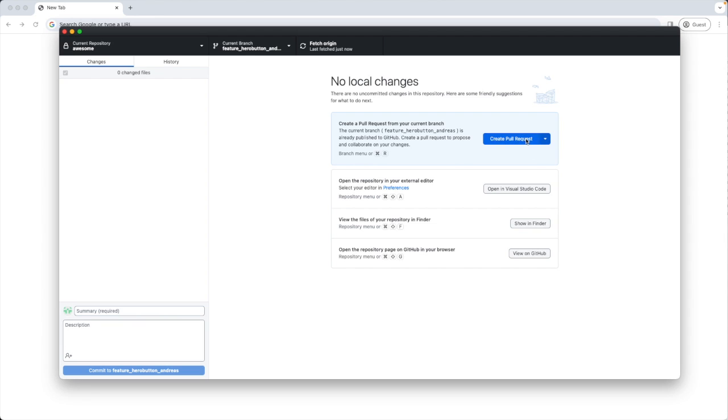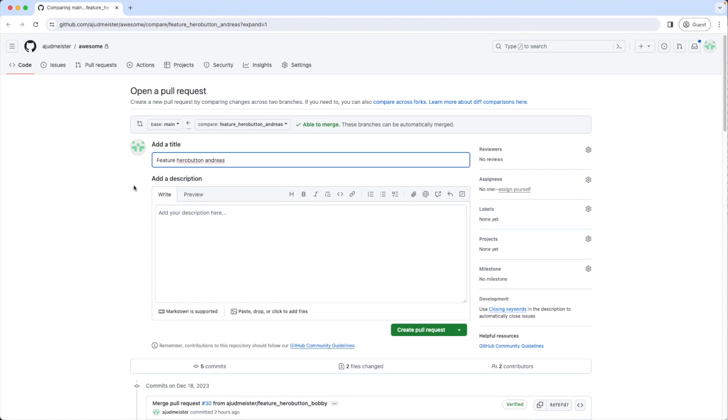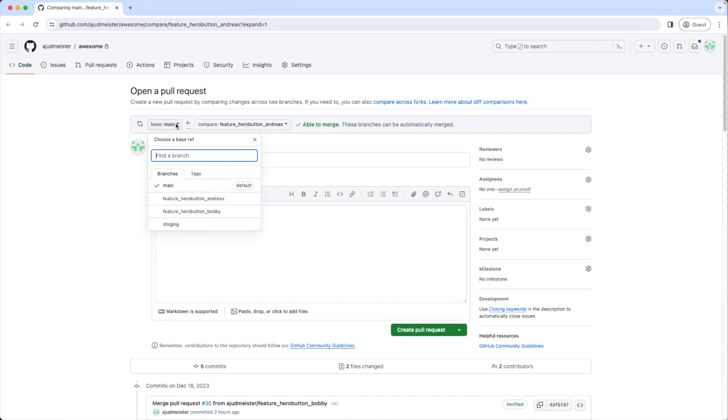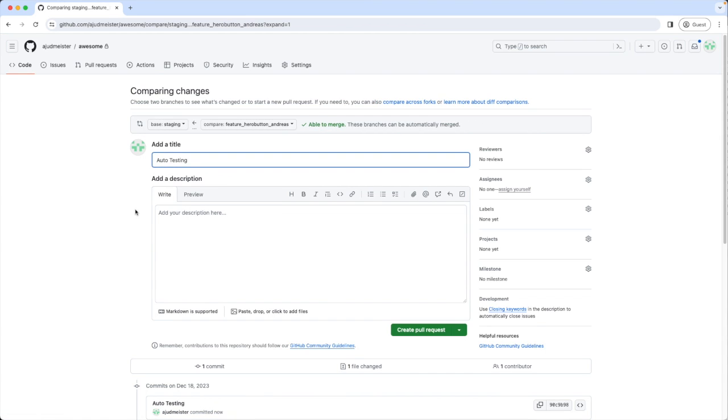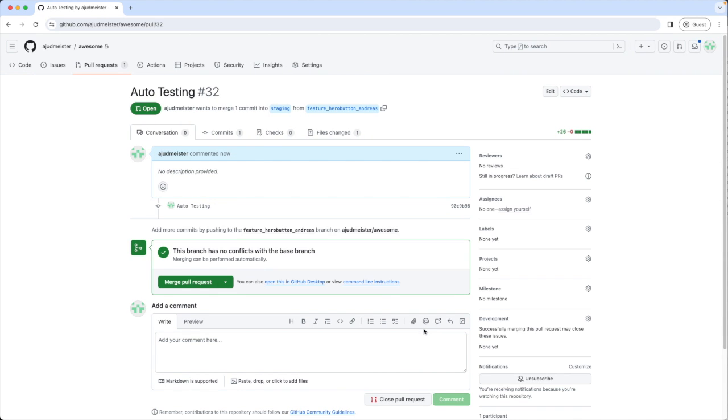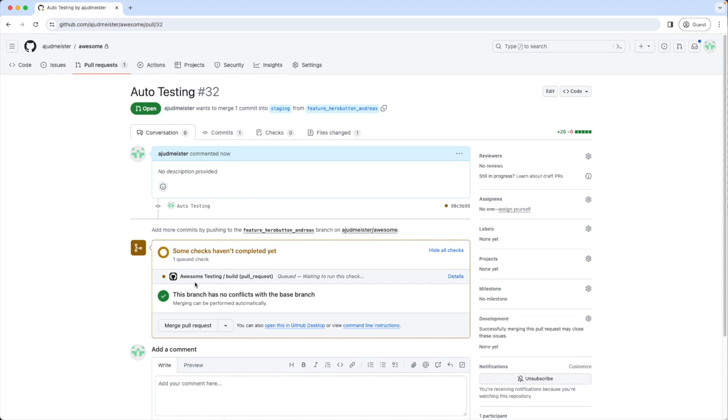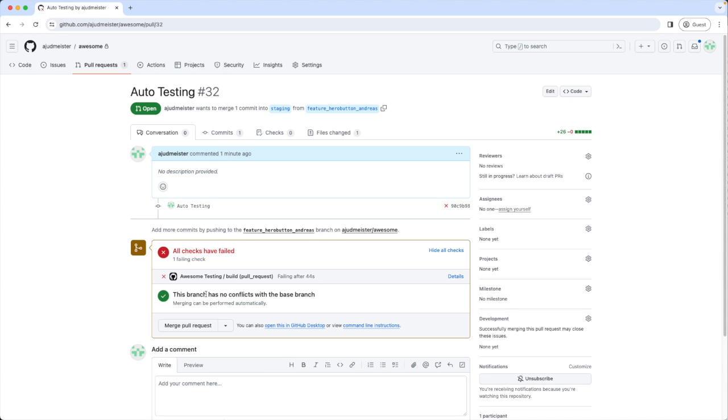Okay, now we create a pull request to the staging branch. We switch to the staging branch here and create pull request. Before we click merge, GitHub Actions should run the test. And as we can see here, it started running the test automatically. So it's building the testing environment at the moment and then runs the test. This will take a couple of seconds. A few seconds later. Alright, this took 44 seconds and unfortunately our test failed.